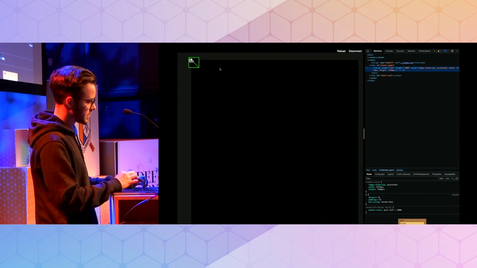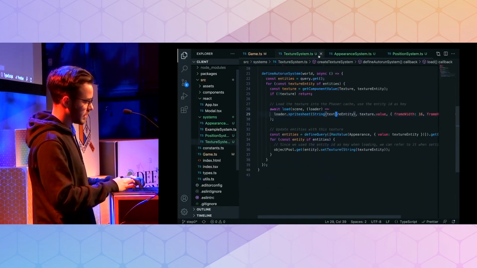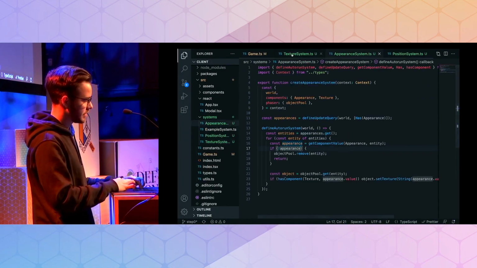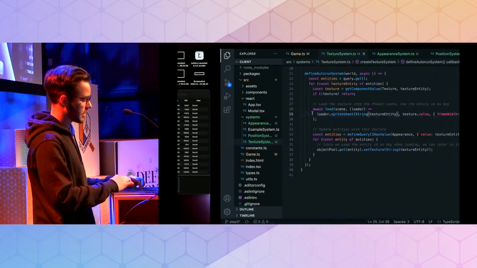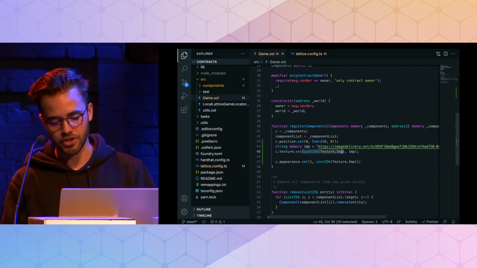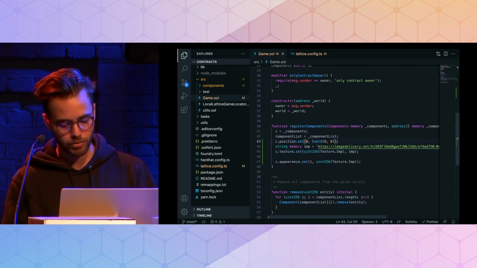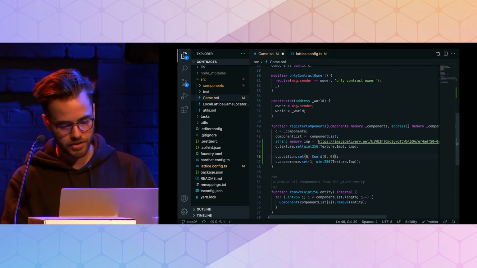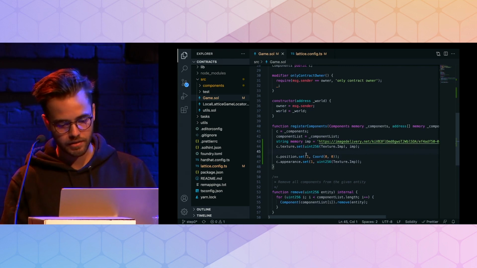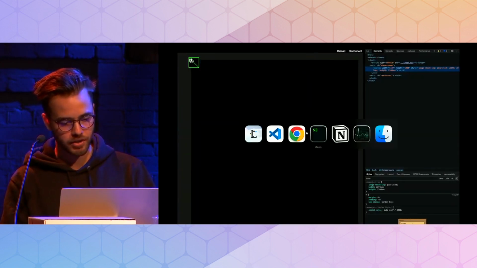Right now the issue is that we actually gave the texture component the same ID as the texture entity, the same ID as the actual thing. Because we set a position here to 0, which now is the ID of the texture entity. So what we can just do here is change this to 1, and then we shouldn't have this green box here anymore.